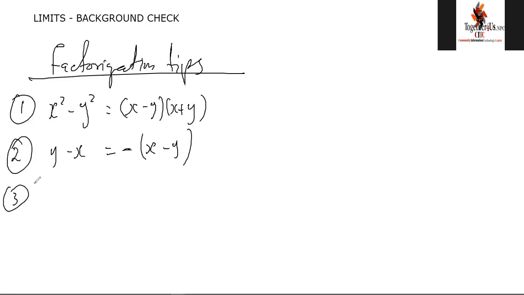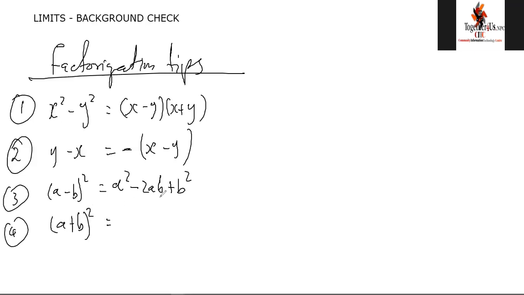Then another one, guys, I have spoken about this. I hope you know how to square a binomial without having to FOIL. In other words, without having to expand the brackets, you must know this is just a squared, multiply those two, keep the middle sign, and put a 2 next to that. And then, of course, this is going to be a plus. You square that sign. Again, in the case of plus, everything is just a plus: a squared plus 2ab plus b squared.